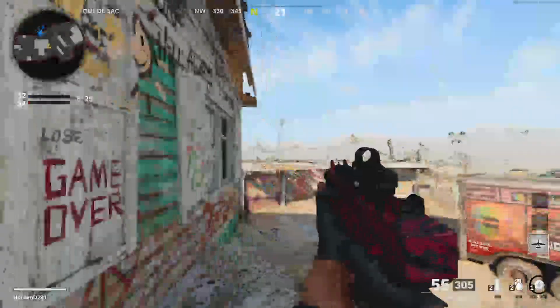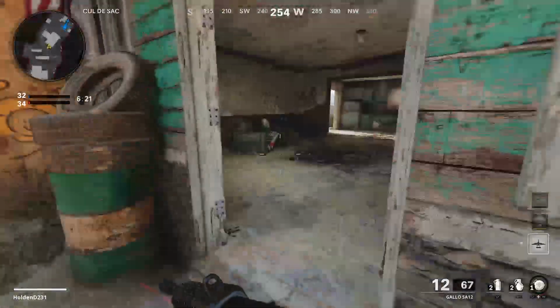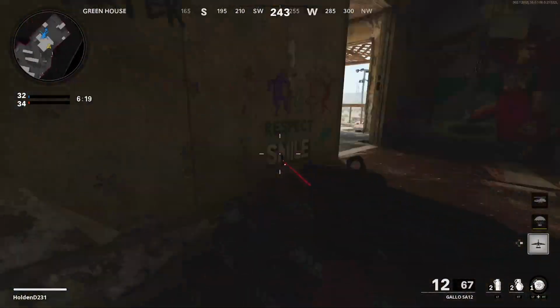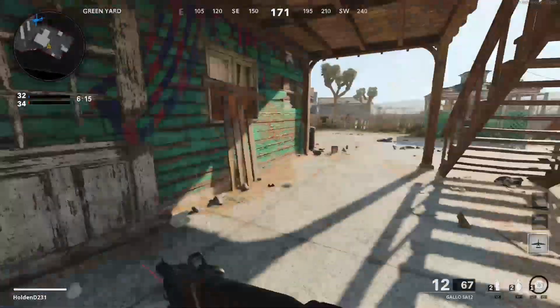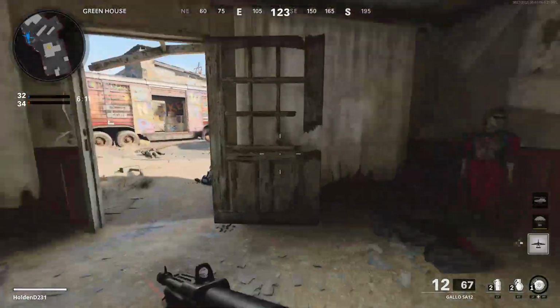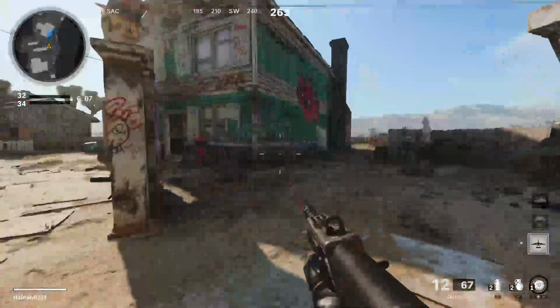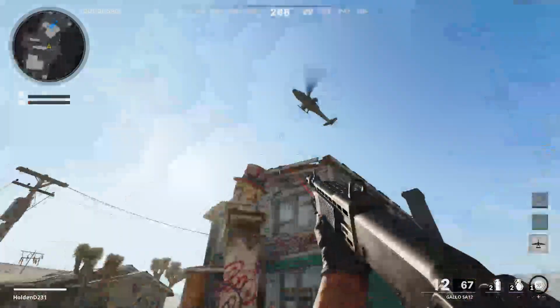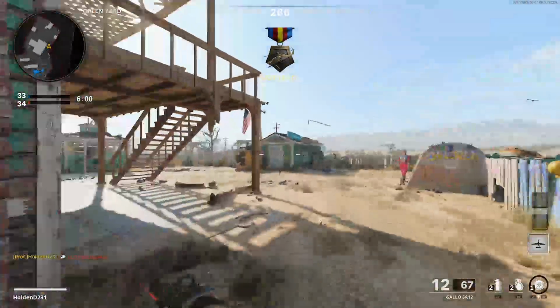Am I doing damage? No, I'm not. I would pull out a rocket launcher, but I have my shotgun there. You could swap your loadout mid-game. Yeah, I know, but it doesn't work until later. Okay. I'll just shoot until I die. Alright, I died.